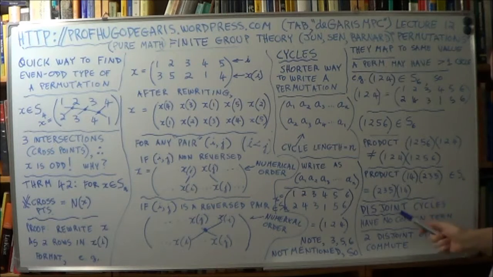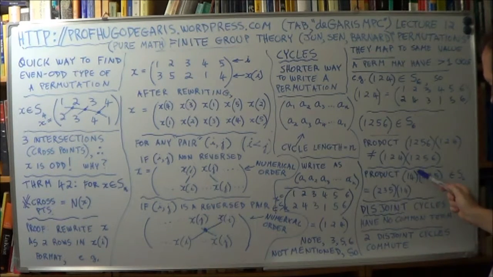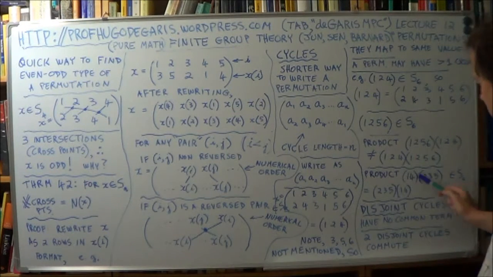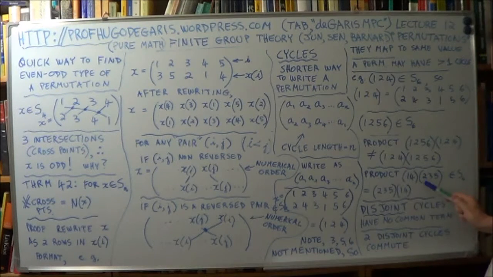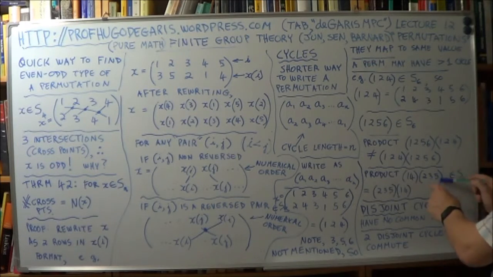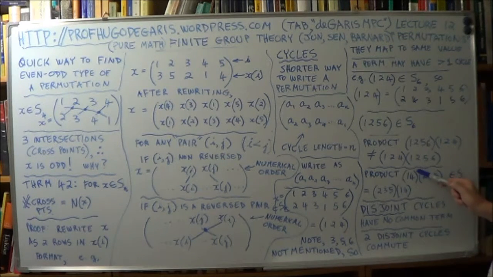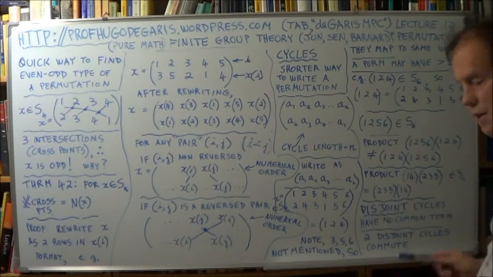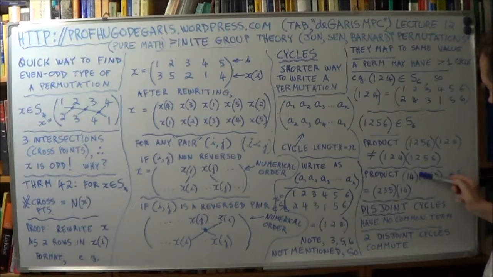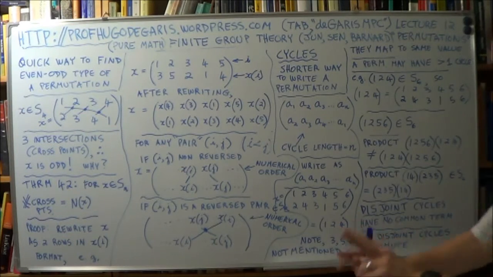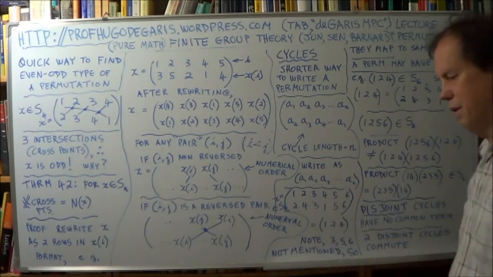And the reason they commute is this is operating on a completely different, disconnected subset from what this is operating on. The 2 will change to 3, the 3 will change to 5, the 5 will change to 2, and that cycle has no effect on the other numbers, different from 2, 3 and 5. And a similar argument here. So the effect of that is independent of the effect that this has, and it's that independence that creates the commutativity, so that these two cycles commute.